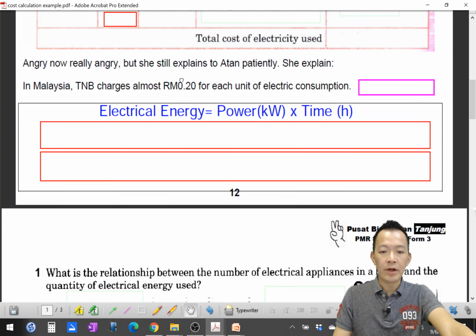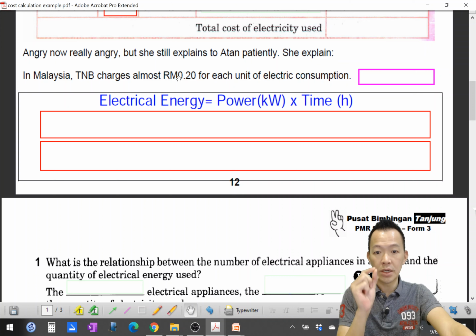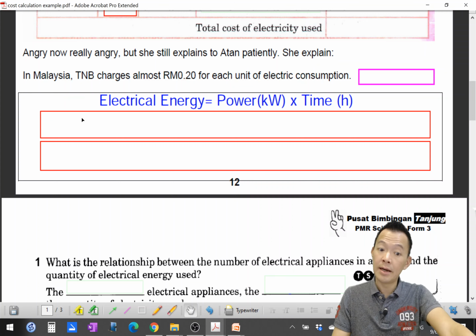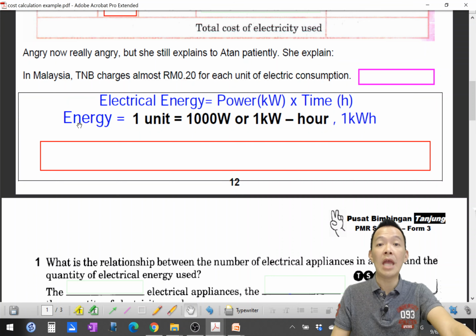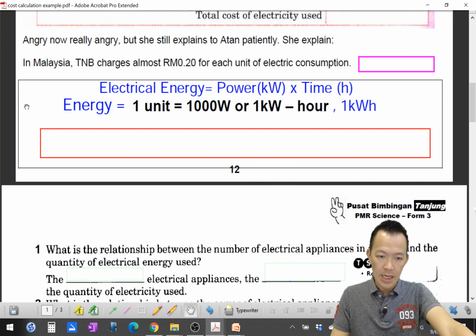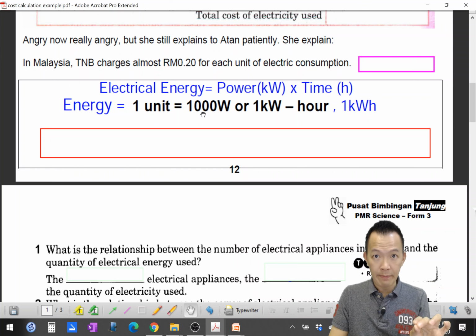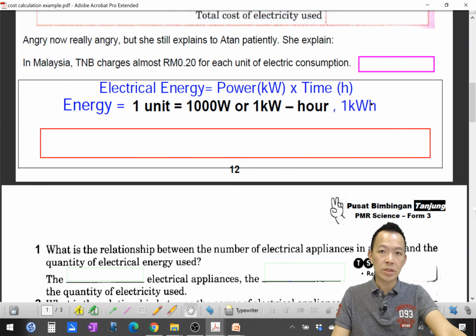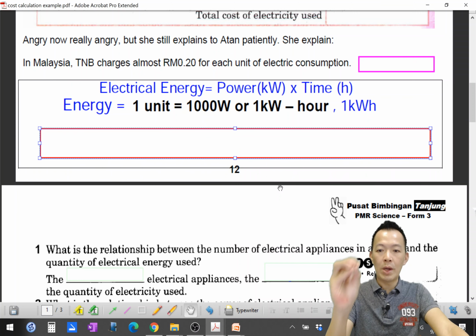Okay, so for DMB, when they calculate the electric energy, they use the unit. 对不对? So what does one unit mean? So electrical energy is calculated in kilowatt hour. If you're using a 1000 watt electric appliance for 1 hour, it means one unit. Okay? So what does one unit mean in DMB? DMB 的一个单位是什么意思呢? Using the electric appliance with 1000 watt for 1 hour will be one unit. So one unit equals 1 kilowatt hour. 你讲了很多次了，对不对？什么叫一个单位？One unit 就是 1 kilowatt hour.